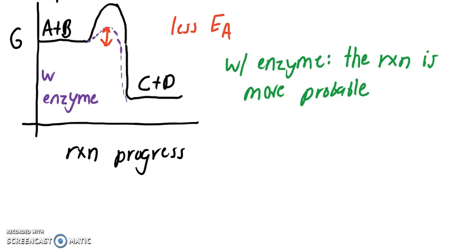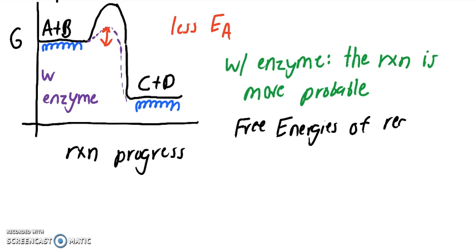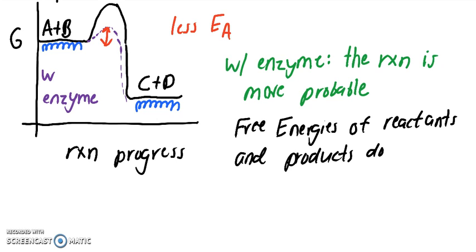Last thing to note here is the free energies of our starting material, so up here, and the free energy of our ending material, the products, do not change. So let me write that. So the free energies of the reactants and products do not change. Only the activation energy changes.